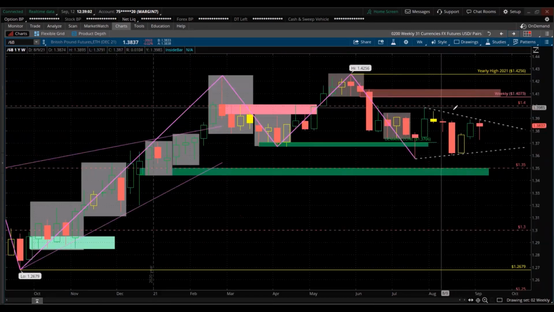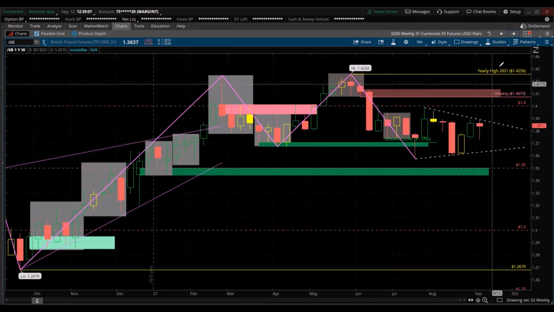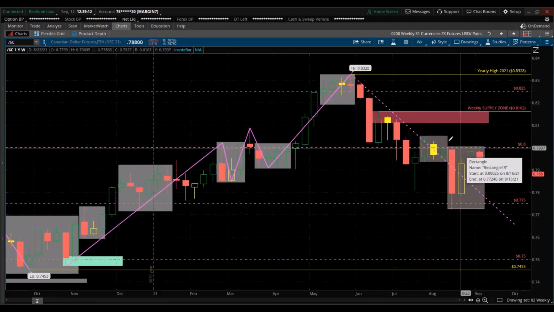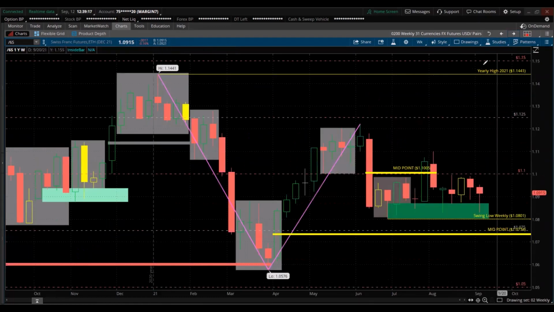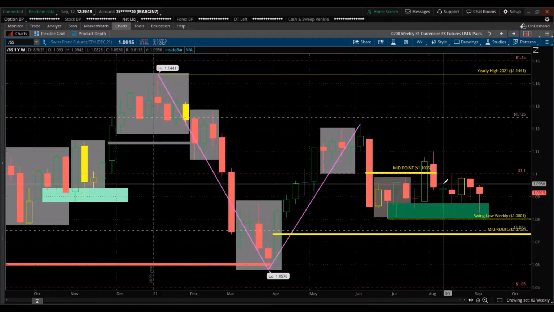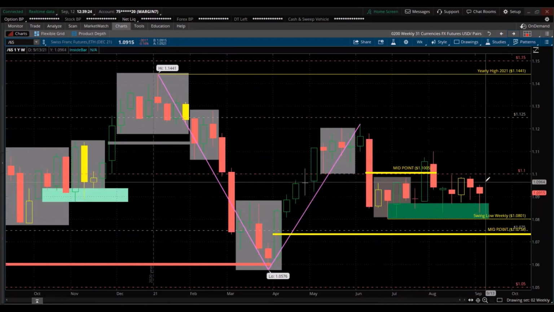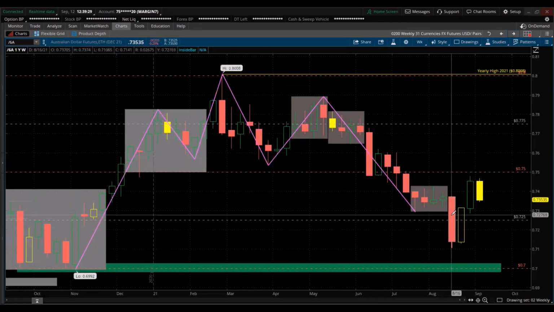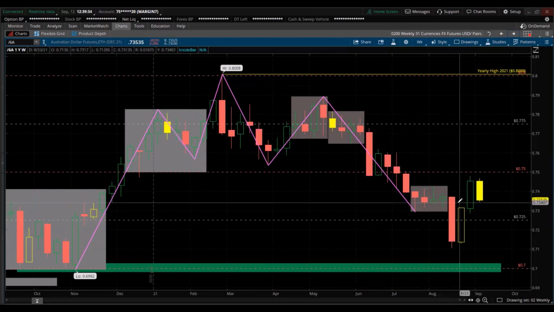British pound, yep, it's also in a wedge. A breakout to the upside would favor the pound against the US dollar. And the Canadian dollar, just trending down against the US dollar. It's bearish. The Swiss franc, just big consolidation here, and again rejecting that demand zone, giving favor to the stronger Swiss franc against the US dollar. And the Australian, wow, like I said, inverse. Yeah, went inverse against the US dollar, so the Australian dollar going higher against the US dollar down here at the lows.